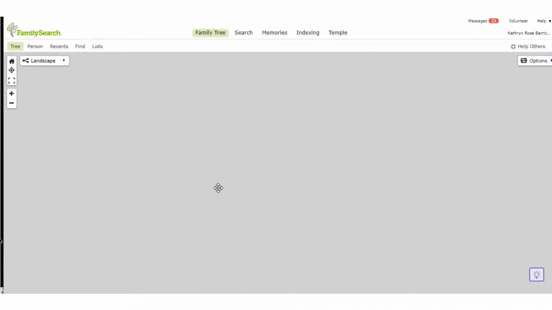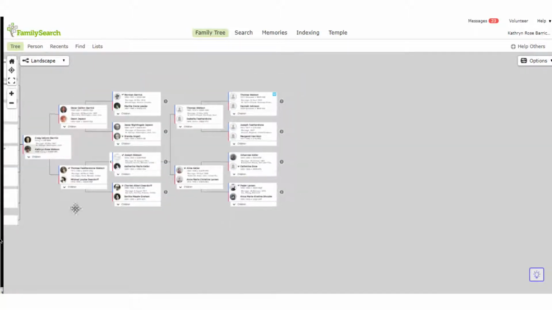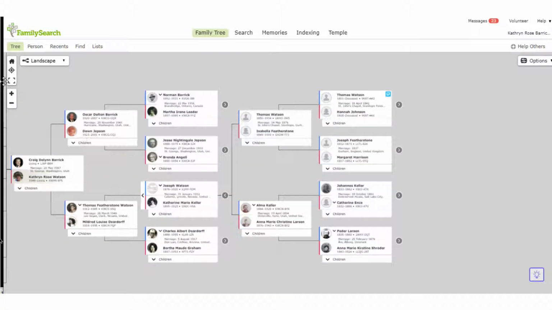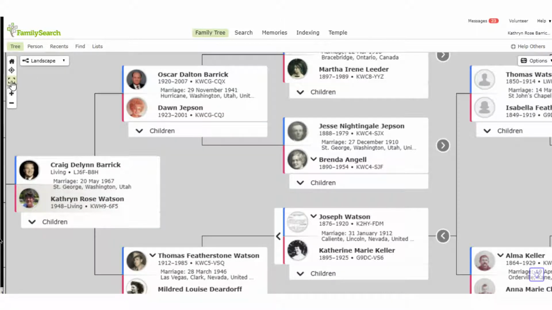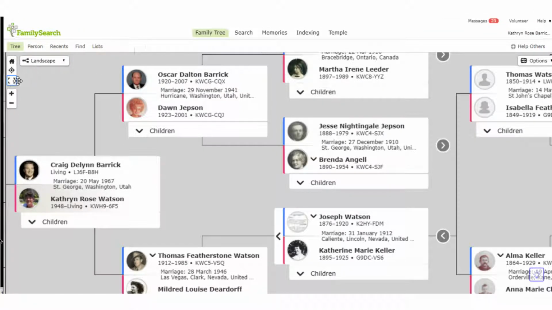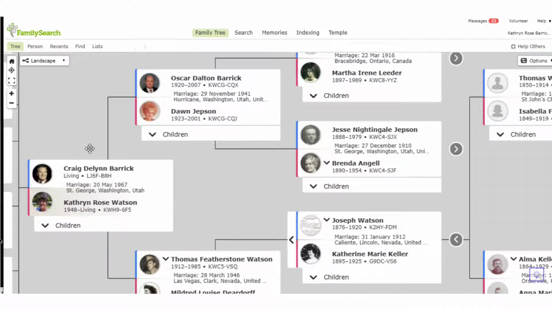There are different views that you can look at Family Tree. First of all, let me go ahead and increase that view. I can click on the plus or minus, or I can double click and it will make it larger as well. Now this right here is making it full screen, so I can get rid of some of my rulers and menu bars. Right here is a directional that takes me left or right, up and down, or I can just simply click and drag with my mouse, or if you don't have a mouse, you can use your pad.